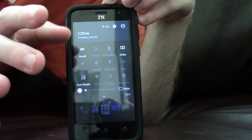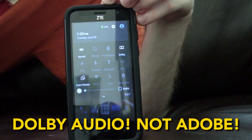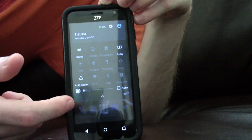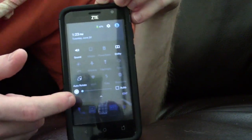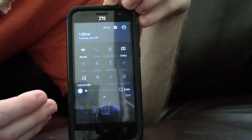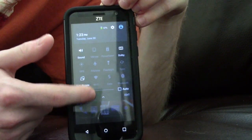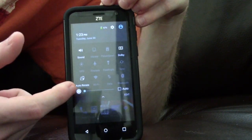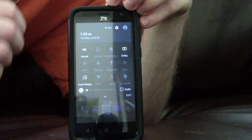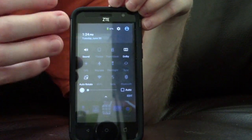Now, I forgot to mention this already. The coolest part about this phone is Adobe Audio, which runs audio for your movies, music, games, whatever. It's top-notch audio. In case you do not know what Adobe Audio is, it's basically something to compare to, say, Beats Audio, where it's crystal clear sound, and it gets surround sound. It's crystal clear. It's amazing. I enjoy listening to my music on this phone because it's just so clear and I can hear everything.